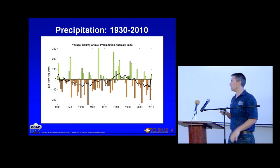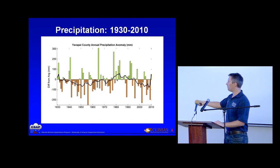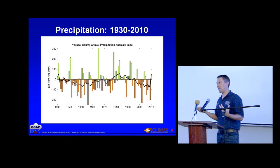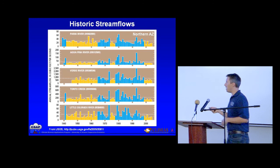So when you have lots of La Nina winters in a row, you have dry winters in a row, all right? And the Pacific is sloshing back and forth between El Nino and La Nina events here. So in the 50s, we had lots of La Nina events. In the 80s, we had more El Nino events than La Ninas, and we've really slid back towards having more La Nina events. So we're getting what we call decadal variability, decades kind of behaving similarly as far as precipitation variability, cyclical, okay.